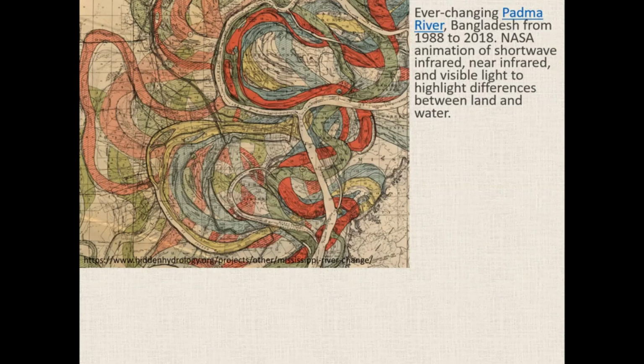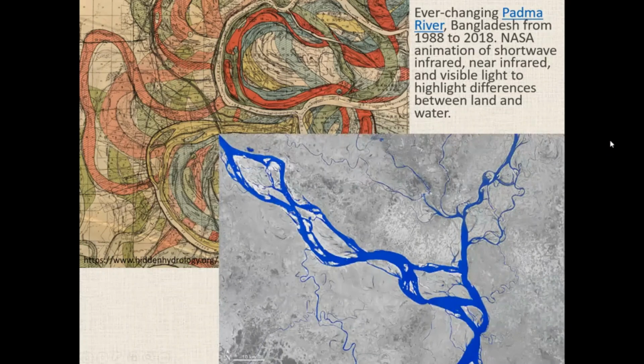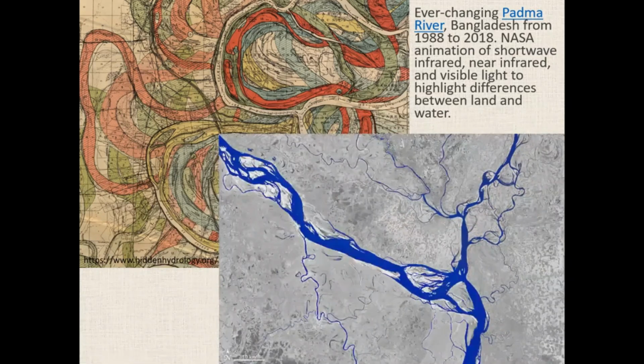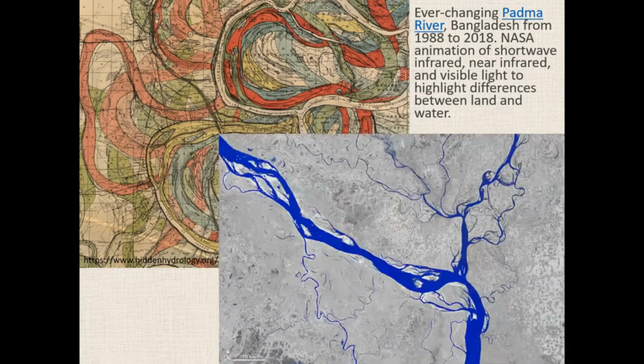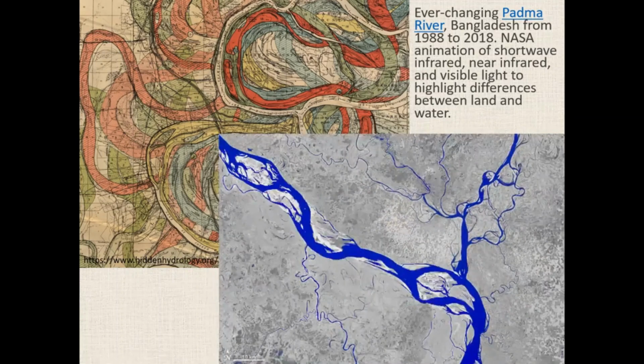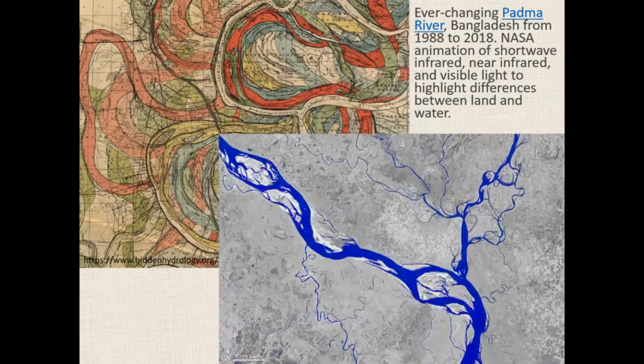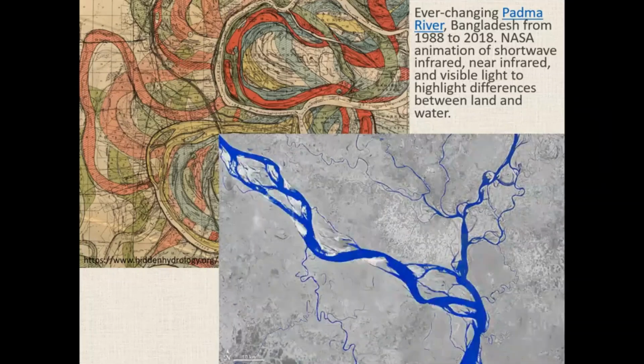And this is a 30-year span. And so what I want you to see is just how quickly the river can change. So again, over 30 years, you can see it is contained within this general area, within this little valley, but really quite significant changes. And if you just follow one of these points, you can see that it just moves out and out and out. And then, okay, now it's easier to flow this way. So then it just cuts off this entire thing and the river kind of goes back to the way it was. So again, this is only 30 years.